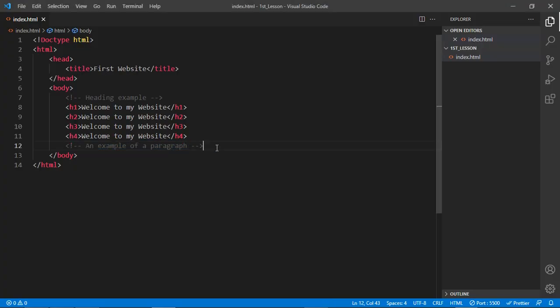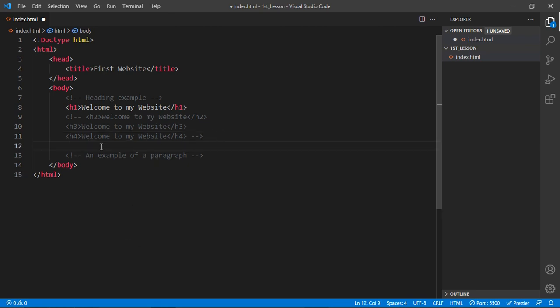So another example of when you might use a comment is here. I'm just going to highlight this up to here, or you can highlight the whole thing like that, and I'm going to comment it out because I don't need it here for now, right? So that's what we also do as developers, right? Maybe you are testing your code to see where the bug is. You don't want to delete this entire portion of code and come back and write it again. That would be wasteful, right?